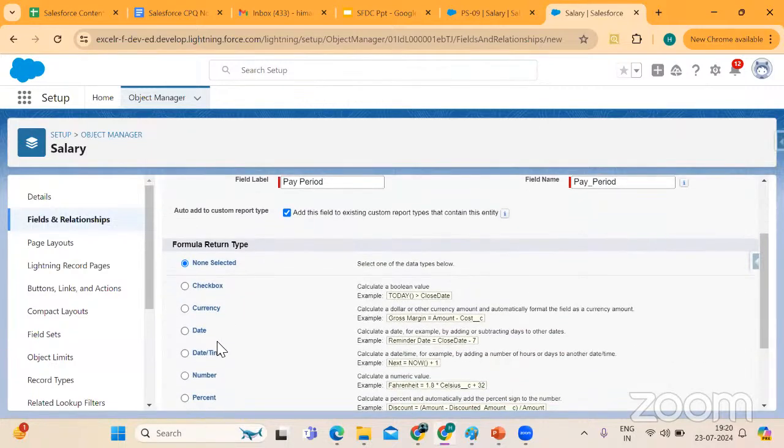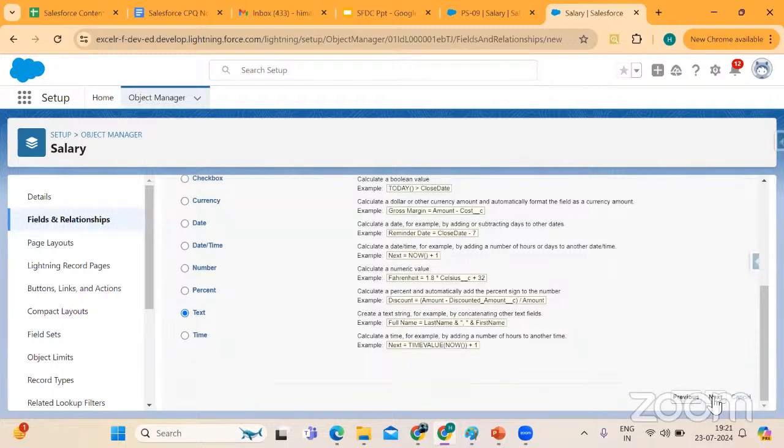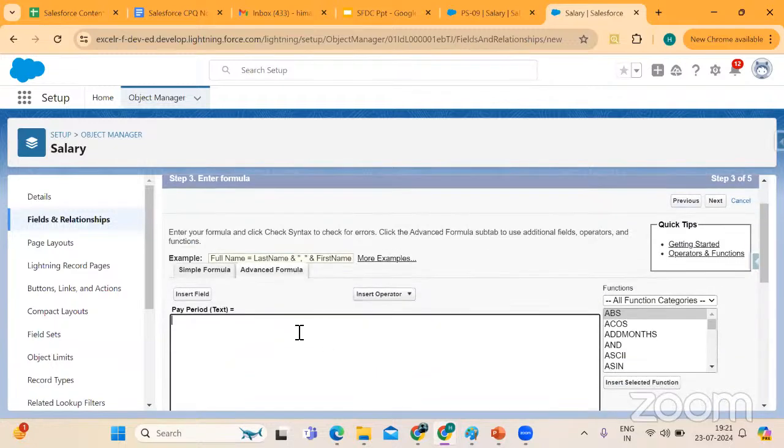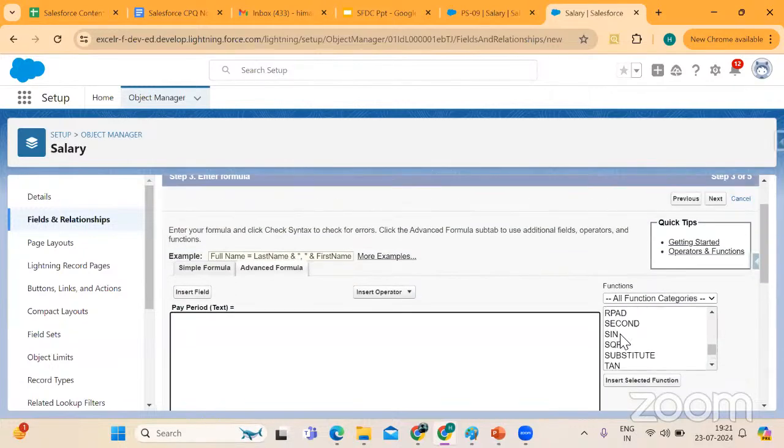Let me select text as the data type and click on next. Here I'm going to use the today function.